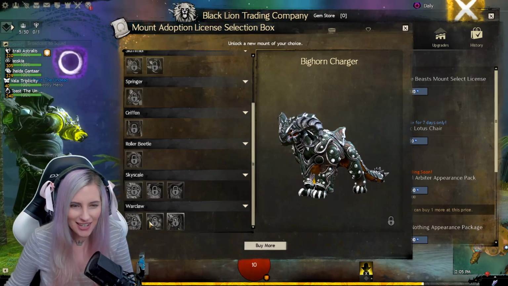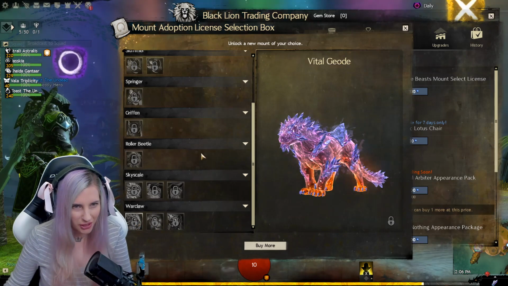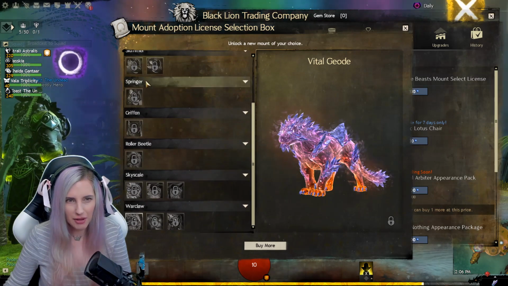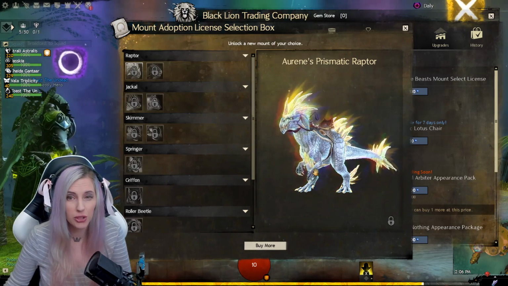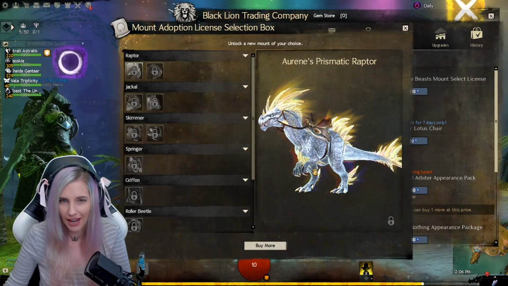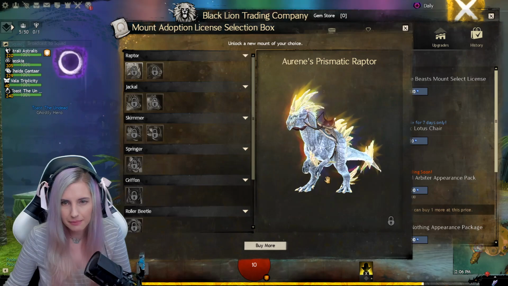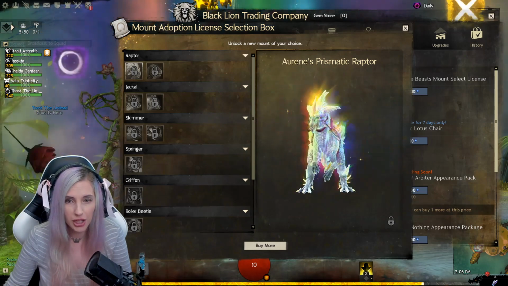Oh my gosh. This one's so cool. Oh my god, I love the war claws. How are the war claws my favorite? I legit think the war claws are my favorite. I, of course, love this Aurene Prismatic Raptor, and I love that they called it Aurene's Prismatic Raptor. I feel like it's a minion of Aurene, right? When's Aurene going to start making champions and minions? The other mounts are definitely going to come with this.